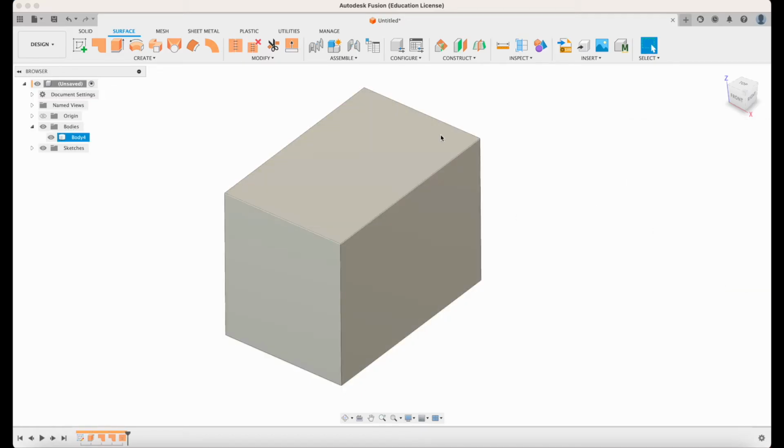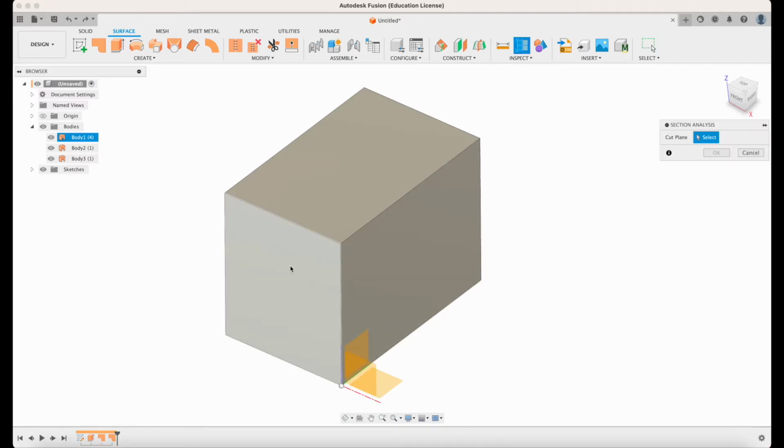As soon as I say OK, because all of these surfaces are stitched, it leaves being a surface and turns into a solid. Okay, as you can see, it's a solid. Now, I'm going to undo this, go before the stitch. I'm going to select section analysis. I'm going to select this space.